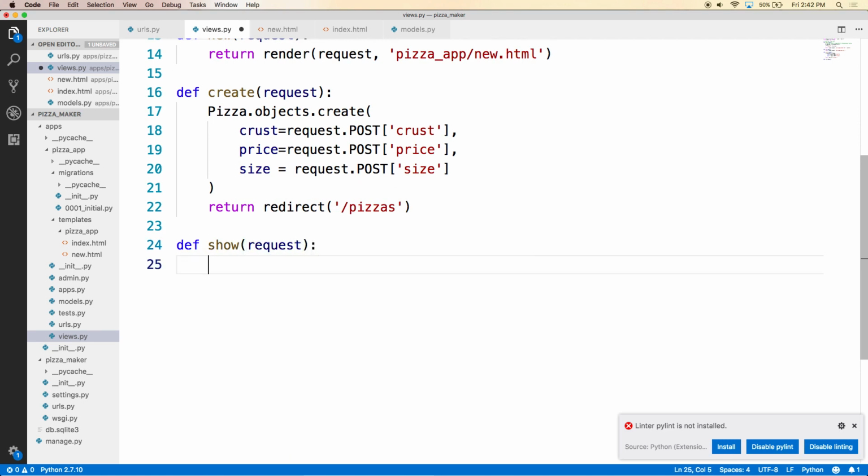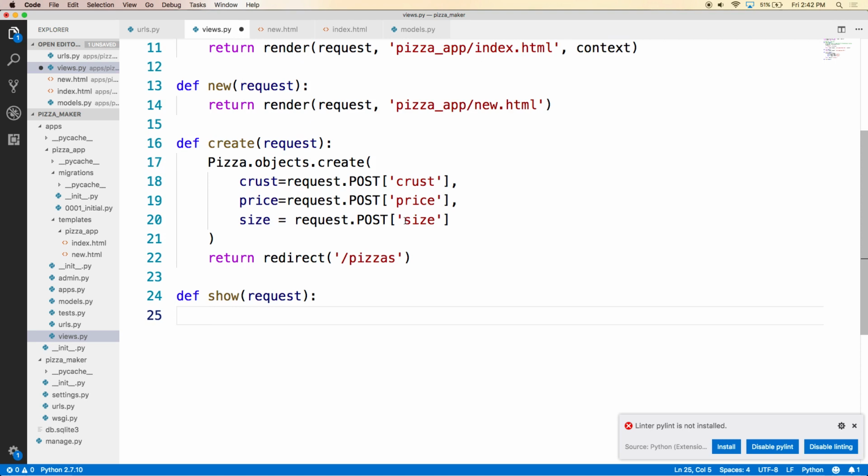Okay, I'm going to stop typing until you guys can answer these questions, all right? Do I need a template? Yes. Okay. Do I need to make a query to the database? Yes. Okay. Then what do I do at the end of this route? I render. Cool. Glad we could get that out of the way.